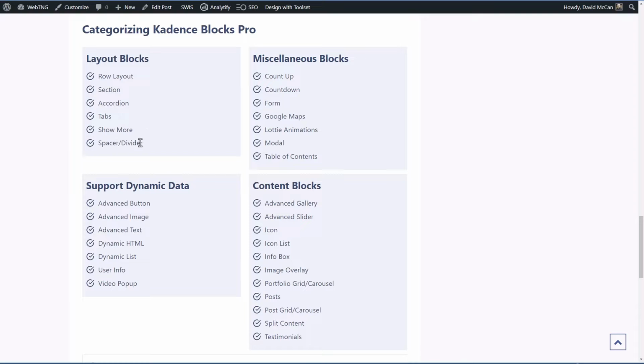And then there's a spacer divider block. Then there's kind of a miscellaneous group. There's a count up and a count down. We're going to take a look at the countdown block. And then there's a form block, and we'll look at that one briefly also. Maps block, Lottie animations, a modal, and a table of contents. Then these are the blocks that allow you to choose custom fields.